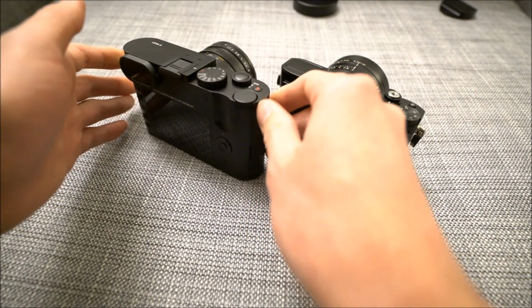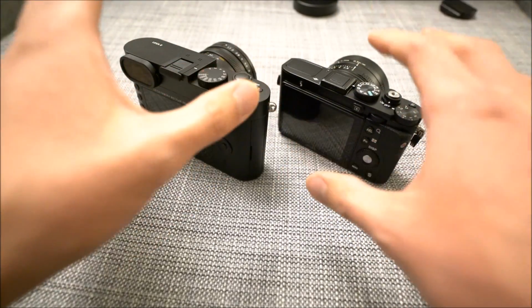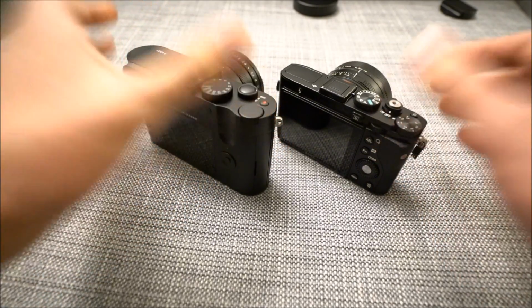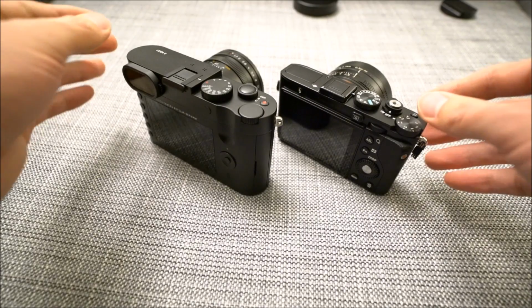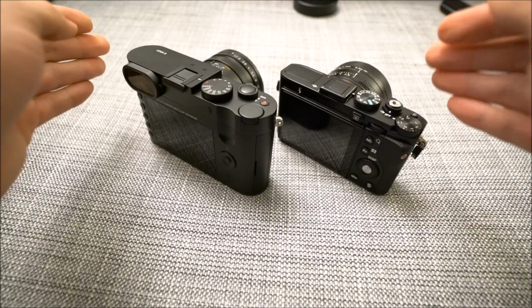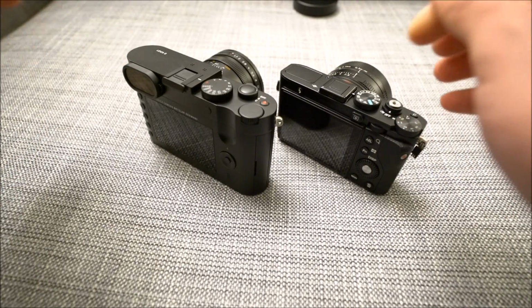And let's see, another thing that applies to both is they're not weatherproof. So this is something I wish Leica and Sony had done to these cameras, because they're so expensive. You don't want to damage them out in the field, but neither of them is waterproof. Although I've not had problems in the past with a small bit of water, such as from light rain.